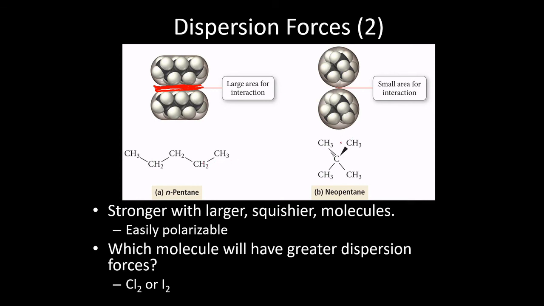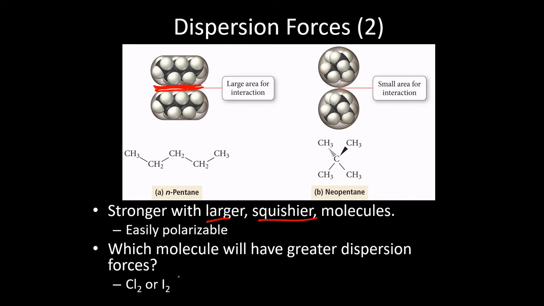The exact same stuff is present, but this molecule will have much stronger dispersion forces, which means it'll have a higher boiling point because there's more surface area where the molecules can interact with each other and push each other's electrons around. So larger, squishier, so to speak, molecules are more easily polarizable, which is to say it's easier to push their electrons around, and so they tend to have higher dispersion forces, which means a higher boiling point, and melting point too, for that matter. Melting point follows the same trend, it's just a lot more prominent in the boiling point.